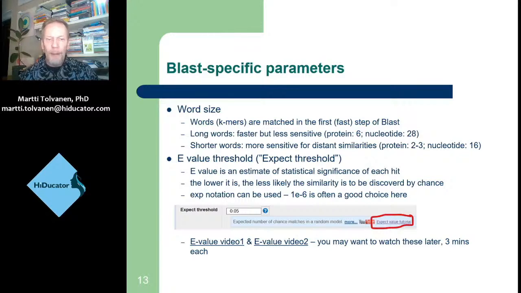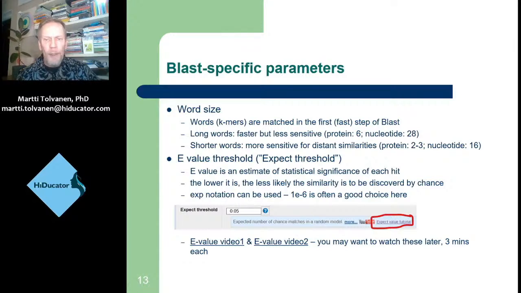And nowadays the default expect threshold is 0.05, meaning that the most obviously insignificant hits are cut off, but depending on your sequences, if you have longer sequences, it is quite safe to go to 1 part in a million or 1 times 10 to the minus 6 as the cutoff. You can just type the exp notation here. You don't have to start counting zeros after the decimal point.